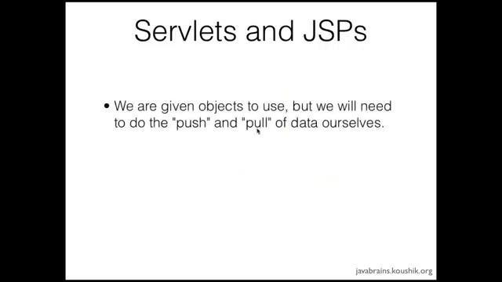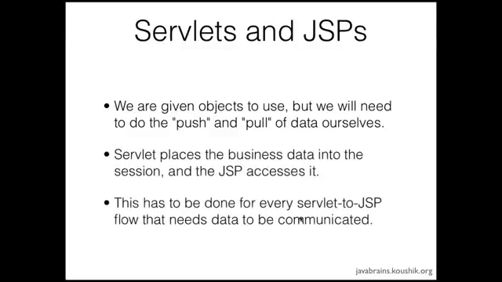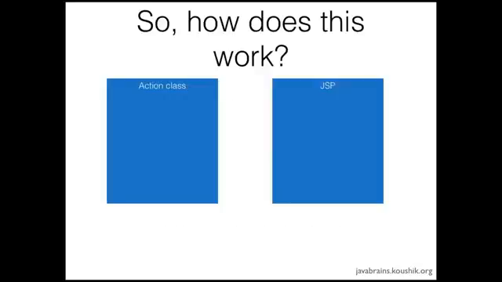So we are given the objects to use, but we need to do this push and pull of data ourselves. This is not automatic. We need to give names for these attributes. We need to save it in the servlet and then access it in the JSP. And this has to be done for every servlet to JSP communication that needs data transfer. Okay, so now that we know this, how are struts2 actions different?